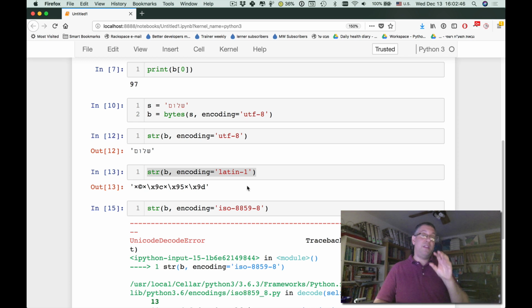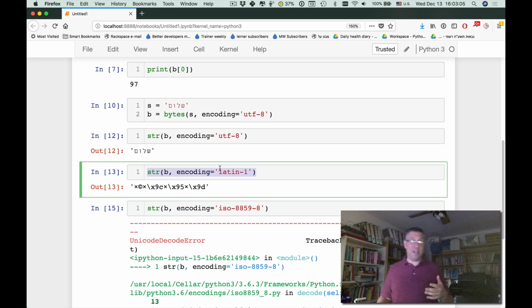So the journey from strings to bytes is generally pretty clear. We have to say what the encoding is of our string, but that's almost always going to be UTF-8. But the journey from bytes to strings, you must give an encoding, and it will differ from time to time. If you don't specify it, Python might give you what you want, and it'll look kind of crazy. Or it might not give you what you want because there's no way to turn that into Unicode characters.